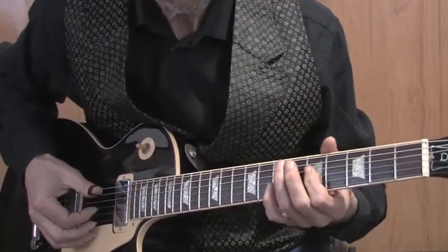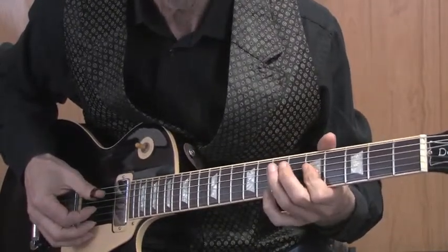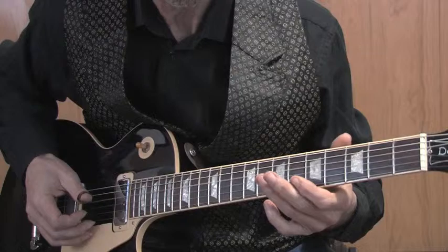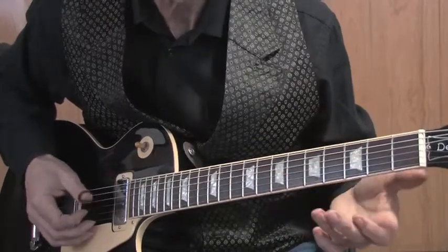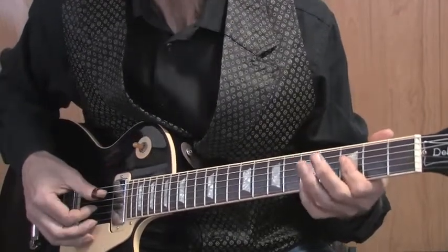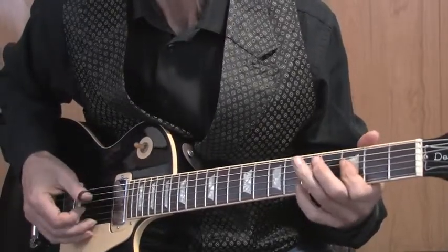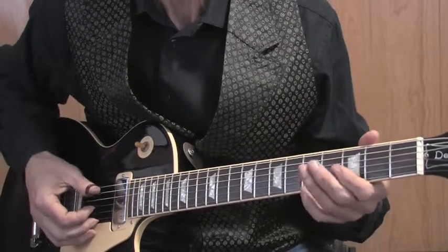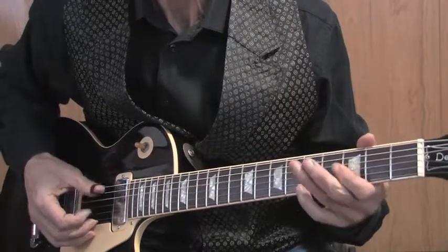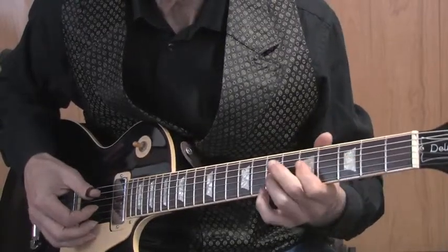Now after that, we got a two-fingered pull-off here. So, right here, you pick it, you pull off both fingers to the open. And as you pull it off to the open, hit the open fourth right after. Just like that. Okay? So, this is what we have so far.